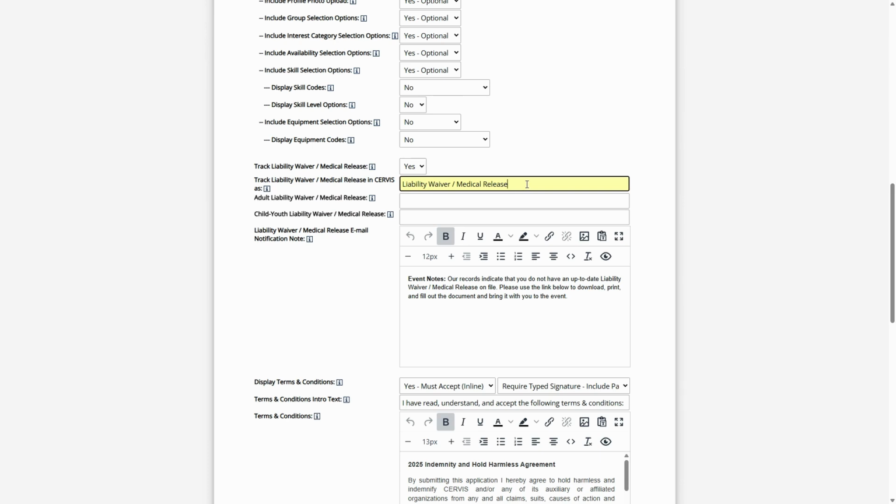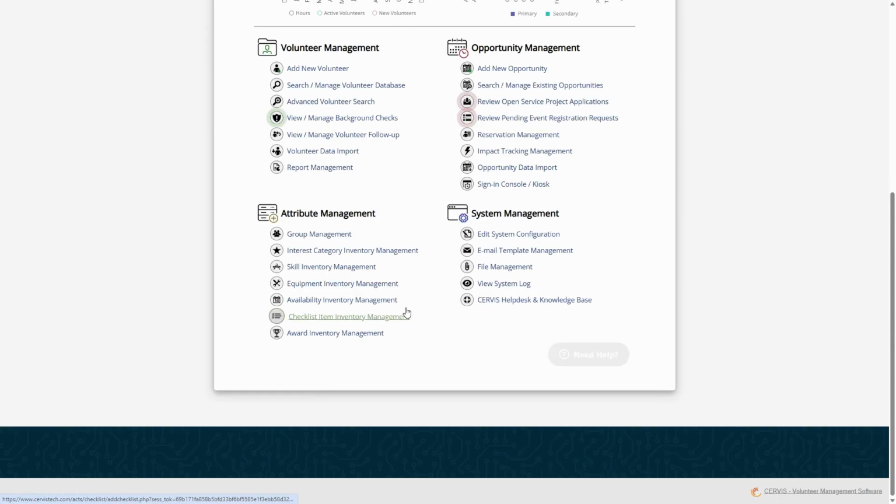Again, I would refer to that webinar on terms and conditions for more information about this. But if you need to collect a signature, actual pen to paper from volunteers, this is one way to handle that. Or you can push documents to volunteers by uploading them to your system.